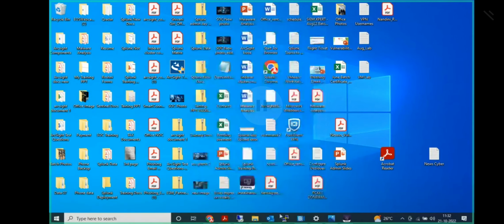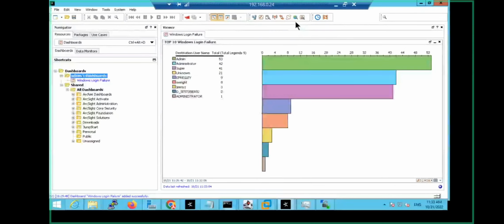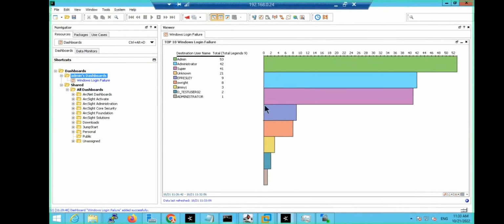Okay, you will see my screen, right? You can see the different graphs, right? We'll change the graph here. Look, this particular admin has 53 login failures. Let me check what those 53 are. Then you will click on count.